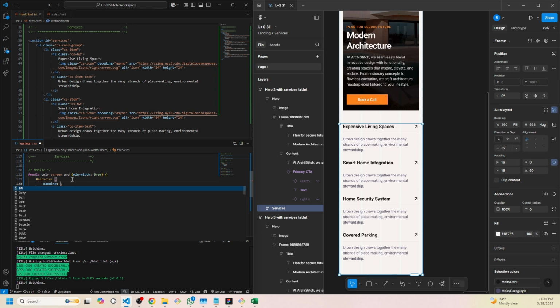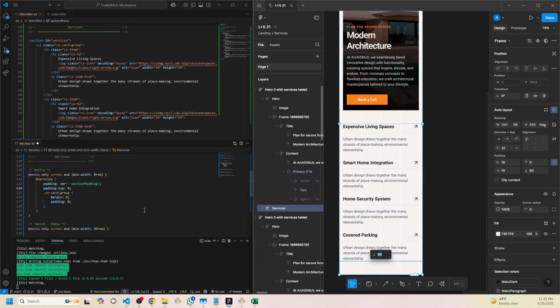So what I want to do is, because this padding is coming from the variable for padding, which has the 16 pixel left and right, I'm still going to add the section padding, but on padding top, I'm going to say 0. It looks like we have 60 here, so we're going to use everything in that padding variable except for padding top, which we want to override and reset to 0. So we're going to set that, give a little space here. Padding is 0, margin is reset to 0.